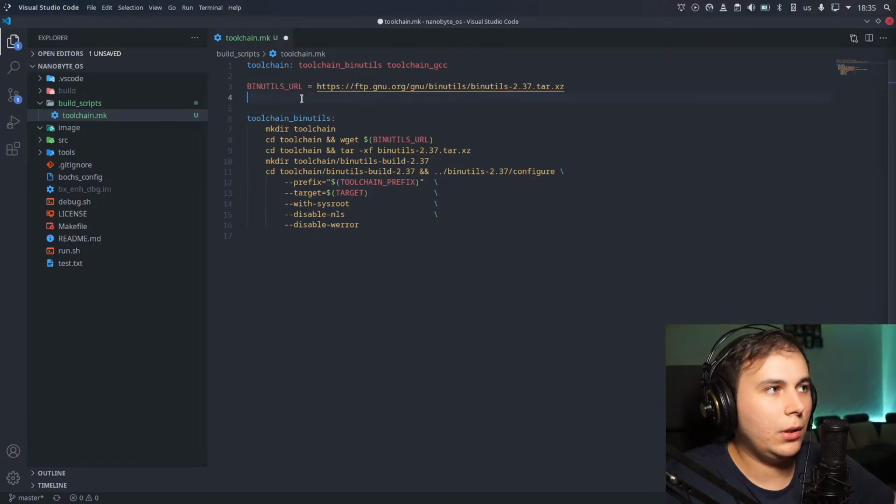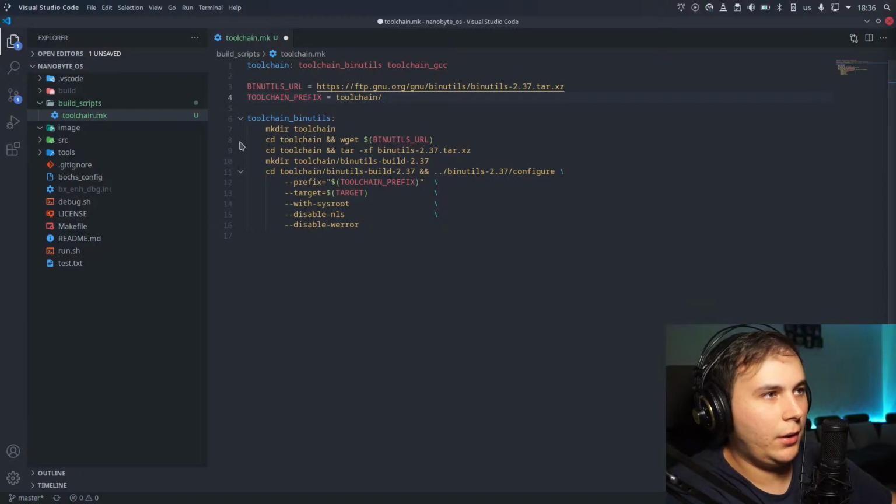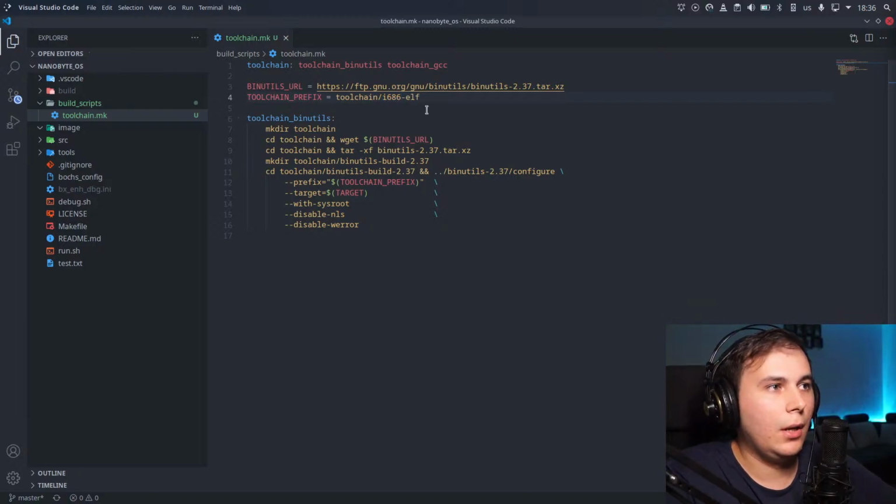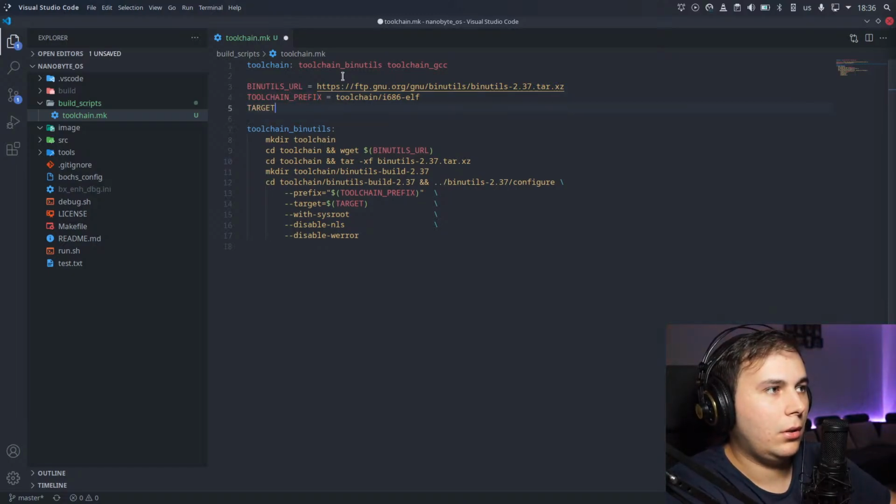So let's do that. I'm just going to use the same toolchain folder and i686-elf, which is our target. So if we have the 64-bit toolchain, we will have that in a separate folder. The target, yes, this is another thing we haven't set. The target is just i686-elf.